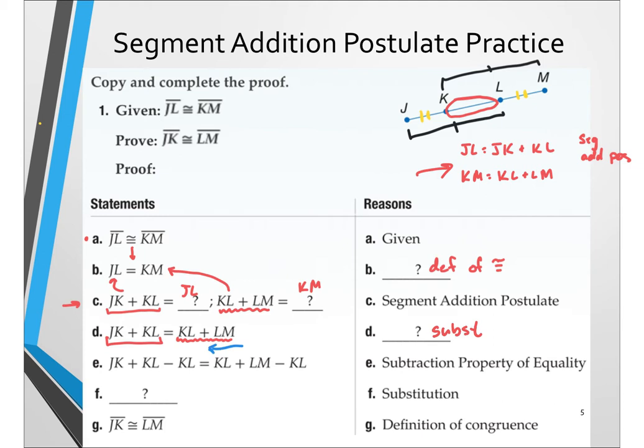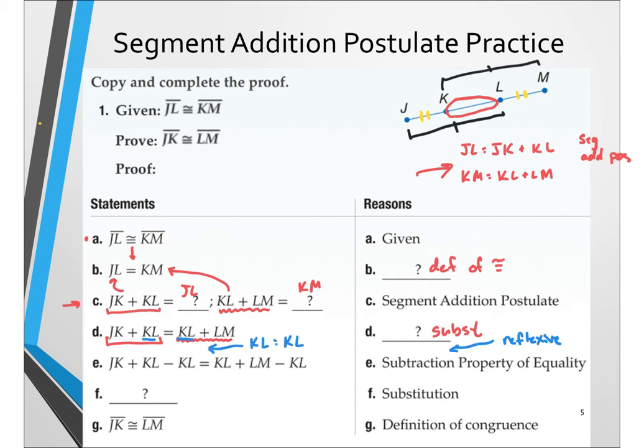I'm looking at my equation, and I notice that I have KL in both spots. Now, if I subtract KL, I'll be left with JK is equal to LM, and that's what I want. So I want to subtract KL. But because KL is in 2 parts of the equation, before I can subtract it, I need to say that KL is equal to KL. Yes, I know this is very obvious. It falls into the no duh category of math. Of course KL is equal to KL. That's obvious. But the thing is, it's not. This is the reflexive property.